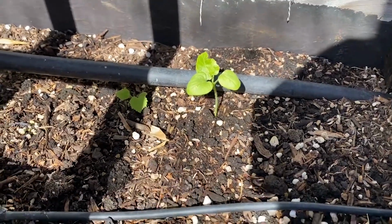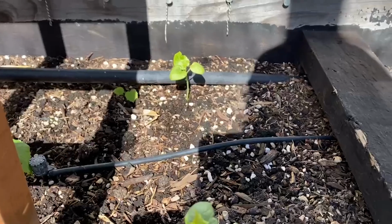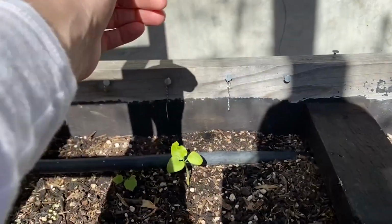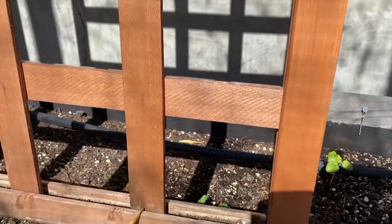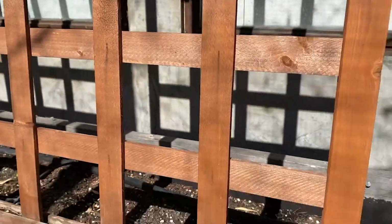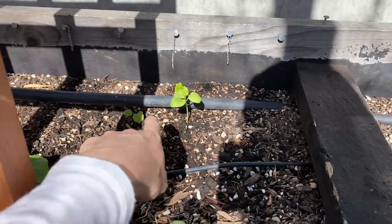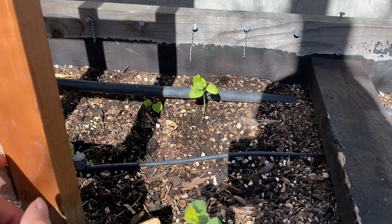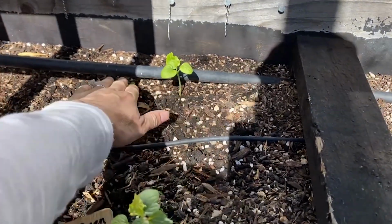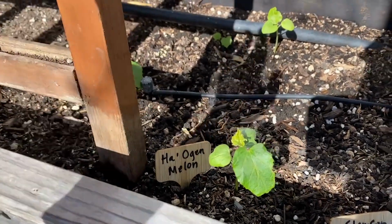I left the volunteers of the cucamelons in this bed because it's the appropriate bed. And I was considering maybe trying to get a smaller trellis in behind here. It's not gonna get a lot of sun once all of these other melons grow up on here. But these guys just volunteer like crazy in my garden every year. And I'm like, I like them, so I might as well see what happens. If they ever compromise my okra or my hot ogan melon here, then I'll rip them out, because that's the main thing I wanna grow here.